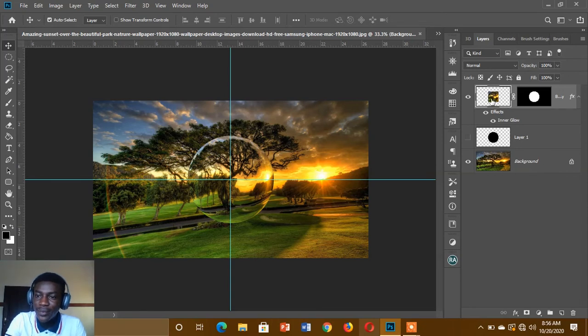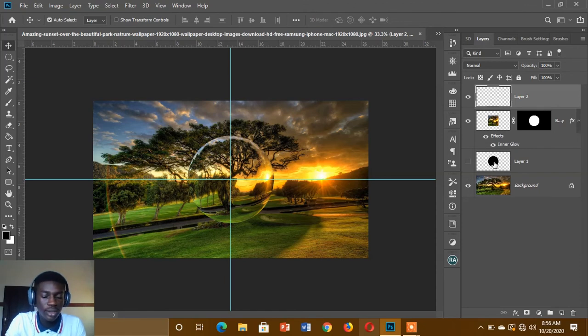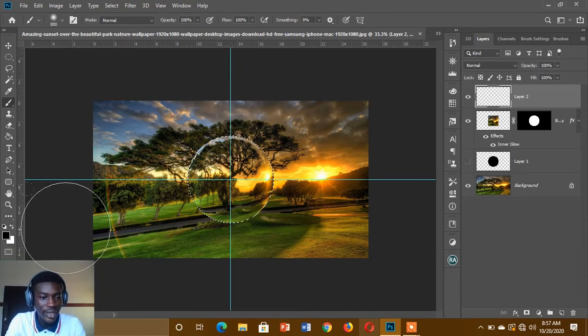To do that, I have to make sure I create a new layer, then make a selection for the circle, holding my Control, then click on my circle for the selection. The reason I'm doing this is to have my brush stroke within the circle. So after having the selection, use your shortcut key B to bring your brush, or just click on your brush. Then again, make sure you have your black and white. If you don't have your black and white, click on D for the black and white. Reduce the size a bit using my bracket keys. Then I'm going to paint below for my dark tones.